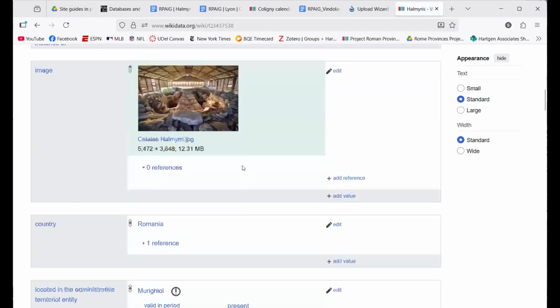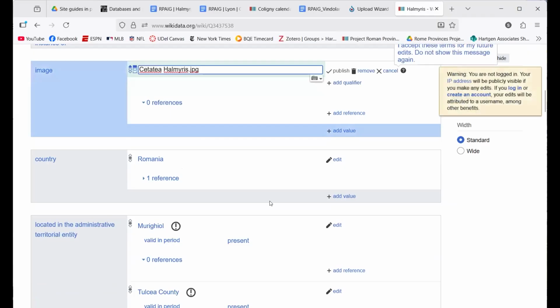Okay, all right. And then here, you're going to click on edit next to the image. And you need to log in under Wikidata.